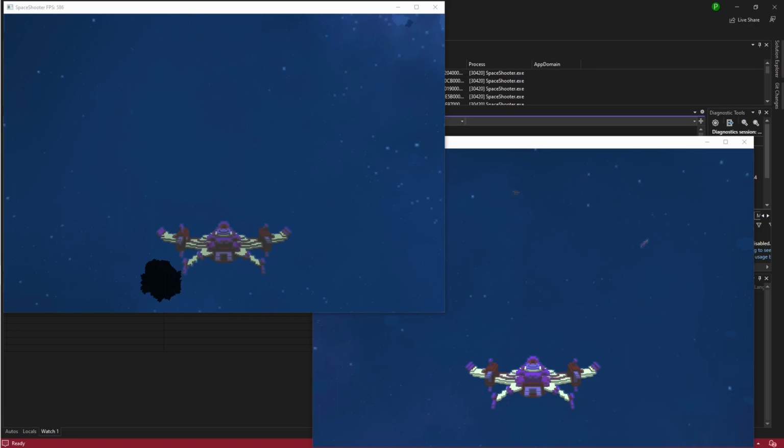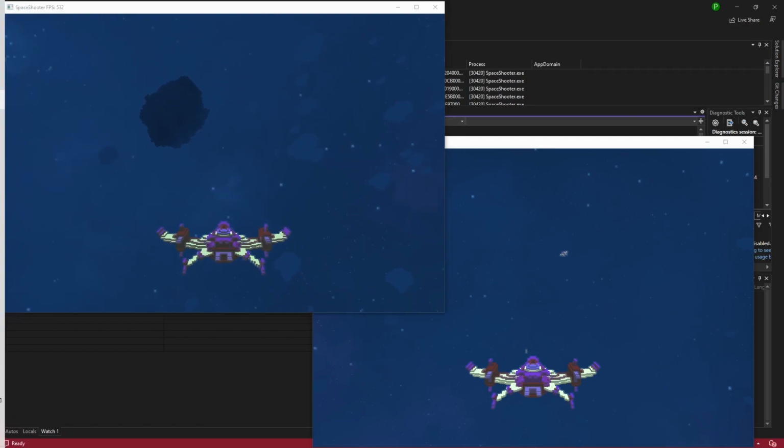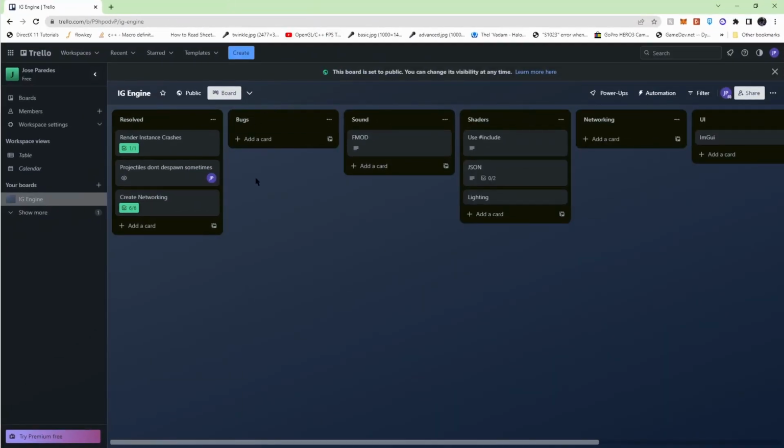I have nothing else that I've added recently. I think my next step right now, oh, I lost my mouse, is to create this UI thing that I need to do. I actually created this Trello board. I'm still gonna add more stuff, but I added that I fixed the entering instance issue with the projectiles not destroying themselves. I forgot the other bug. I figured out the issue for that and fixed it. And this is the resolved bugs so far. Right now I can add that the culling is too strict for now, you know.